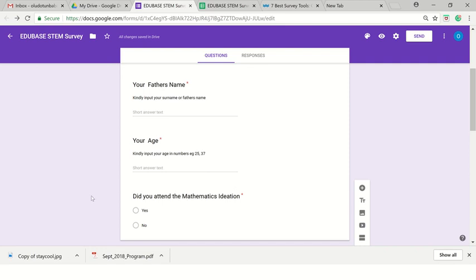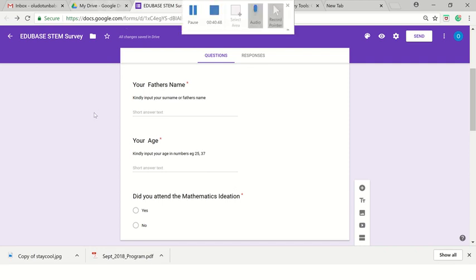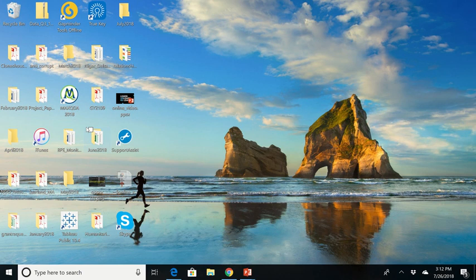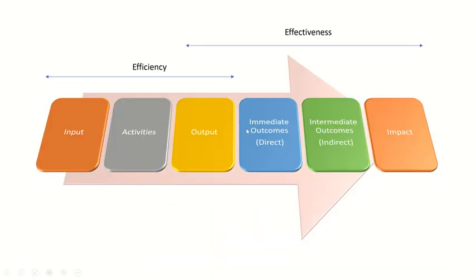Just to recap from where we started, we focused on when to use surveys, the types of online survey tools, types of questions in surveys, while going through hands-on the use of Google Forms within Google Drive to create surveys.